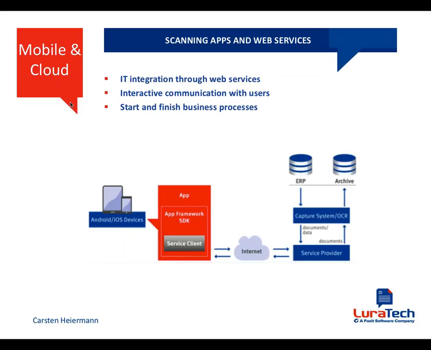This is it. At that moment, we create a PDF file with the data in it and display it again to the customer. In this case, the customer could even sign off using his finger on the document, and then the complete document, including signature, was sent back to the corporate archive and also stored in the app as a receipt for the user. I think that's a pretty nice idea and a pretty good concept of integrating mobile and cloud. And using our App Framework SDK, you can actually do things like that because the image quality is good enough, even though it is acquired on a smartphone.